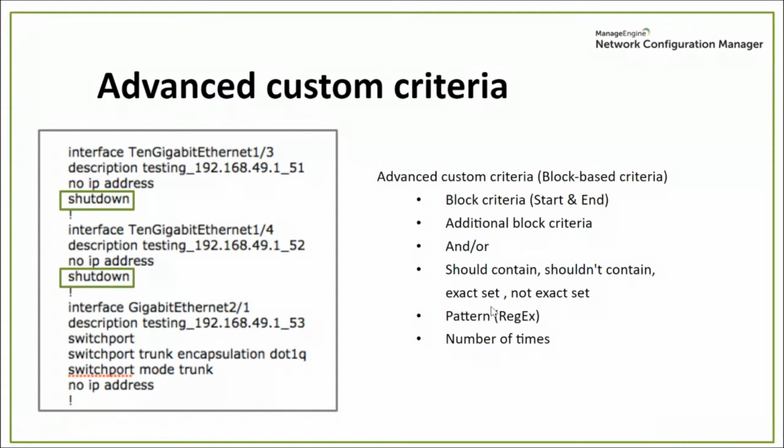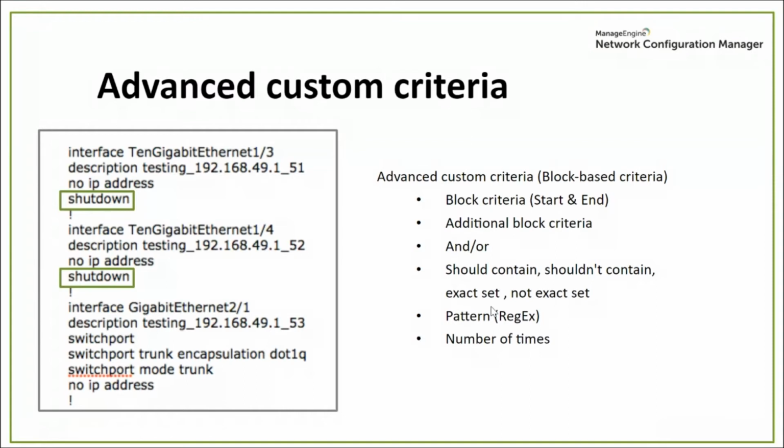For example, when you want to check the interfaces of a particular router, typically a router will have several interfaces in it, and the speed of the router has to be set for it to work well. If the speed is not set, then it's going to be fluctuating. For this reason, you can define certain blocks in a configuration file so that when NCM runs a compliance check, it will check only the blocks that are defined.